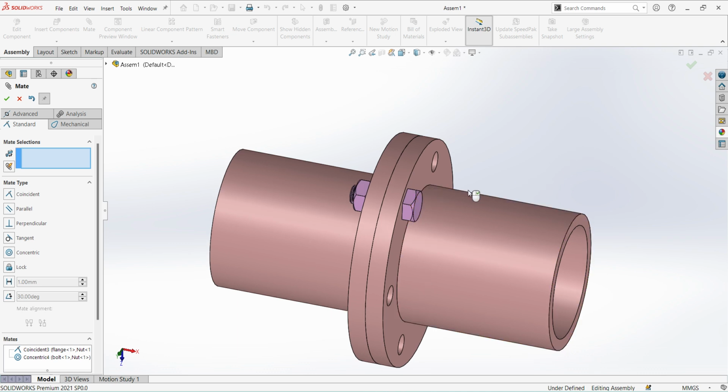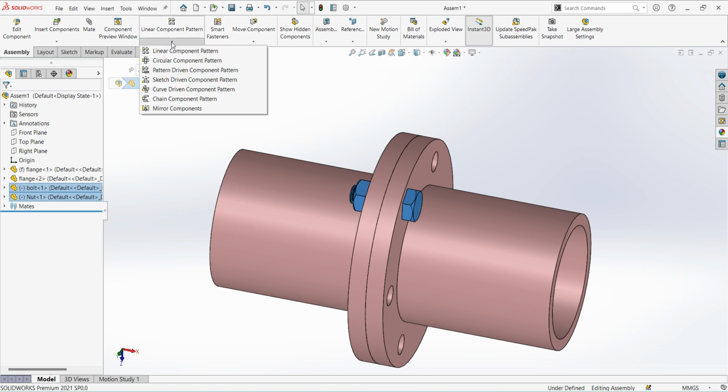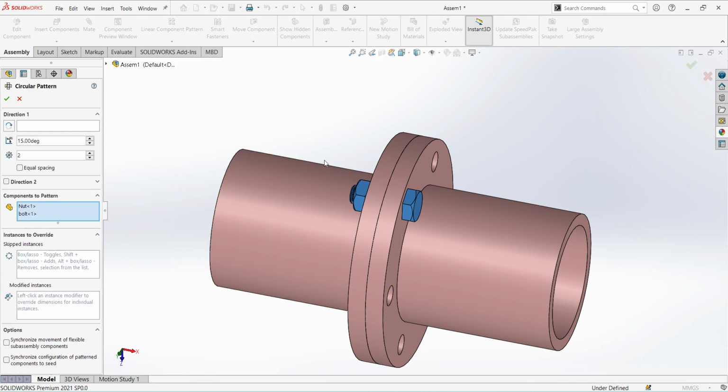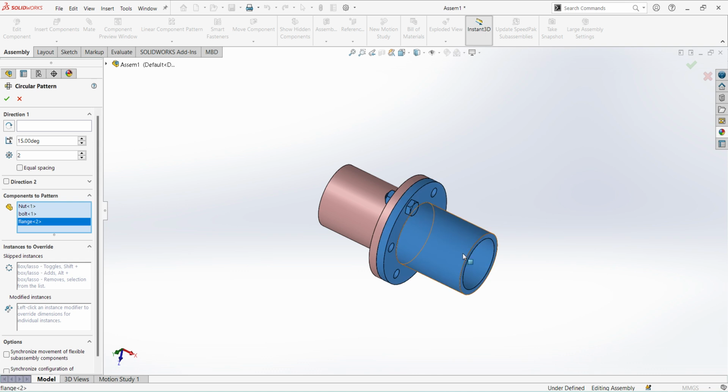So you can do this pattern. Circular pattern, select this circular, remove this.